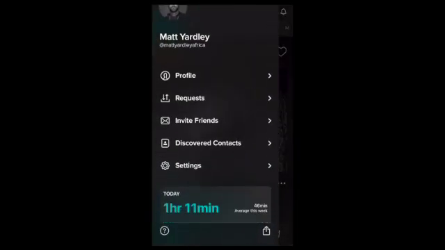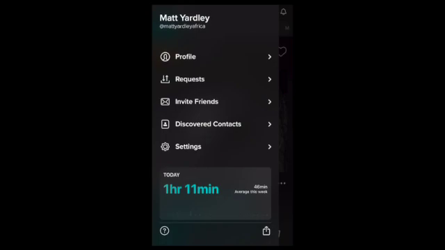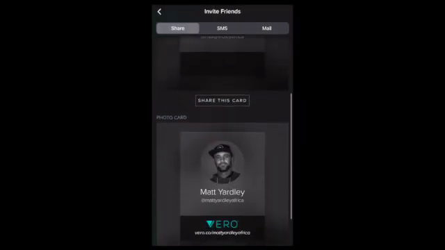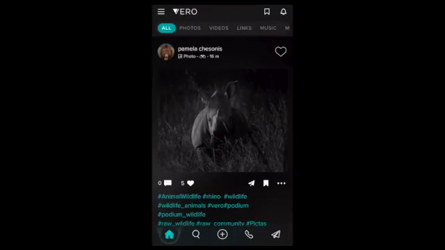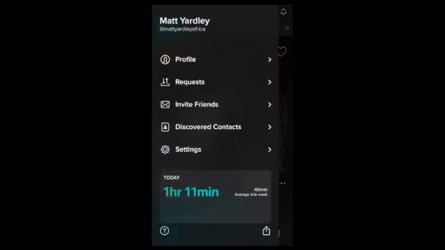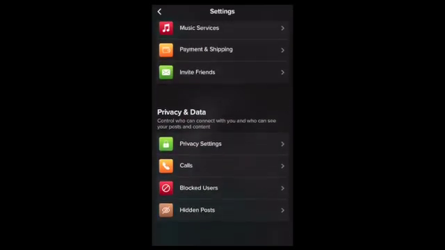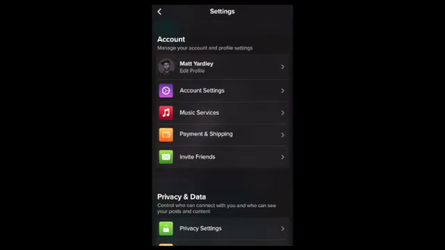If you open up the menu, you've got a few more options here where you can look at where your received invites are, or your sent invites for that matter, as well as invite friends via email, SMS, or you could share a card which people can follow then to your handle. If you go down further, you've got your settings that you'd find in most apps, I suppose, which makes it pretty simple. Nothing too fancy here.